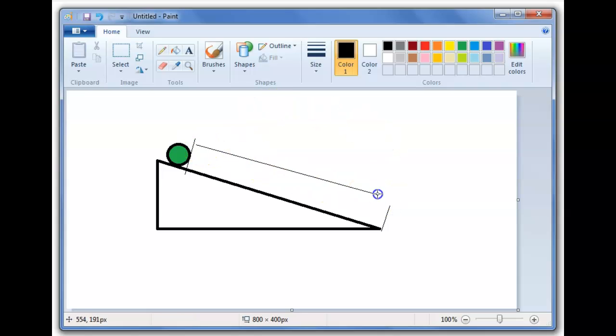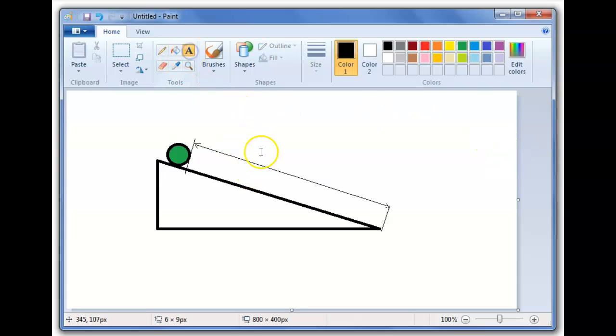So what I want to do next is have some sort of indication that the distance that the ball is going to travel needs to be indicated like that. I like to use little call-out dimensional arrows the way they do on a CAD program. So those make it look a little more professional. Not perfect, but still pretty good.